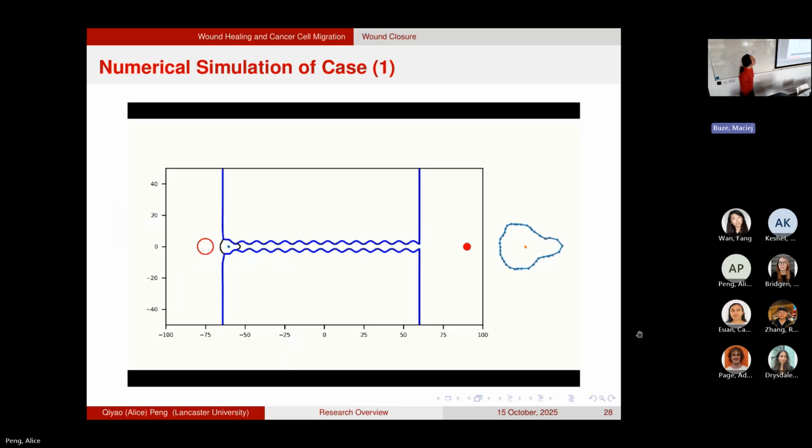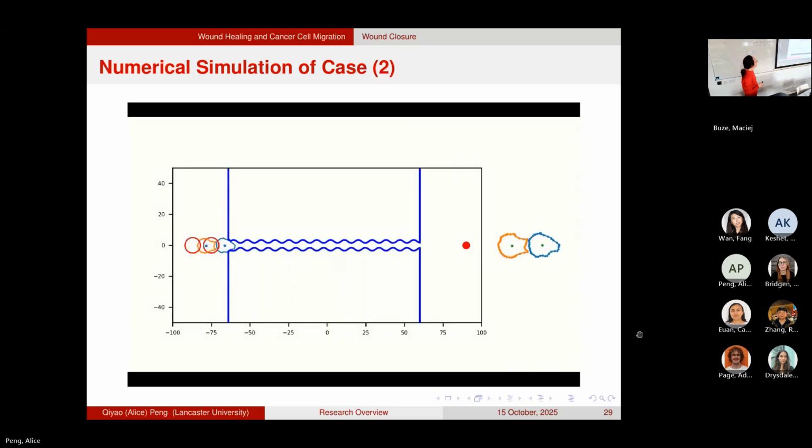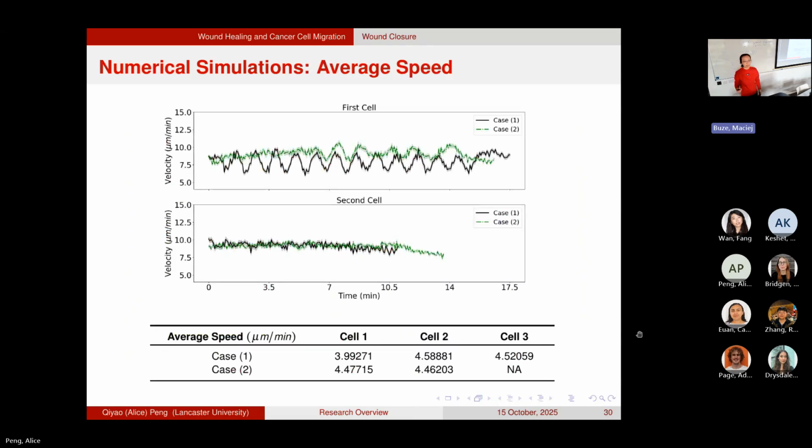So here comes the numerical simulation if you have only one cell. The red dot here is a point source of nutrition. That's the main reason for the cell to migrate from the left-hand side to the right-hand side. So as you can see, the cell is exploring and also going forward, but in the meantime, because of the forces, the channels are deformed as well. And then for the second one, we just let them migrate together. What you can see is that in general, compared to the first video, the two are already migrating faster. This is also what we found, and we also did a statistical test to check whether that was significant or not.